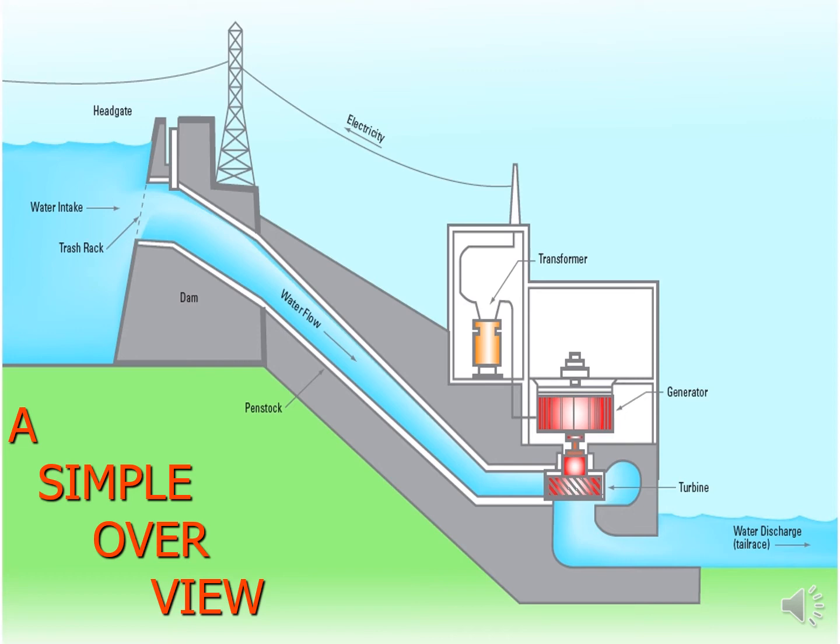What is the use of that water discharge? Either you can discharge that water, or you can supply the water to the river, or you can recycle it and use it again for hydropower generation. The same water can be supplied through pipelines again to the reservoir or the dam, and used again for power generation. So this is the working principle of the hydropower plant.